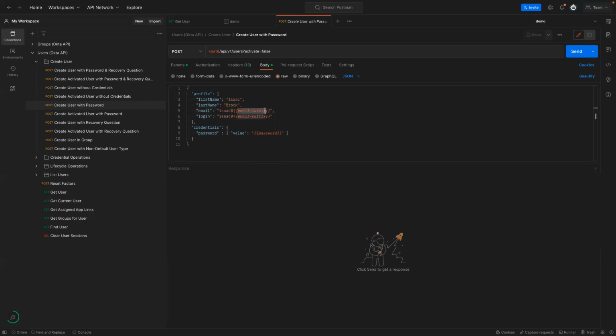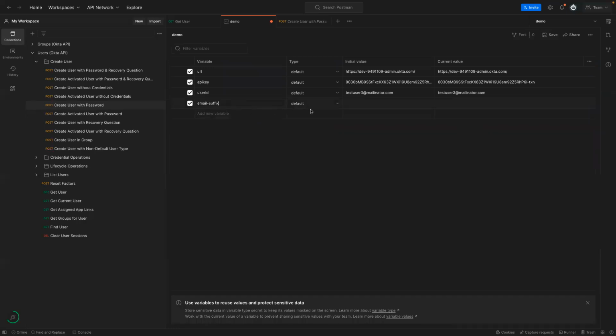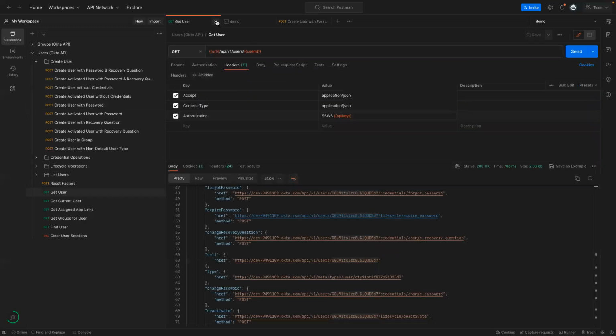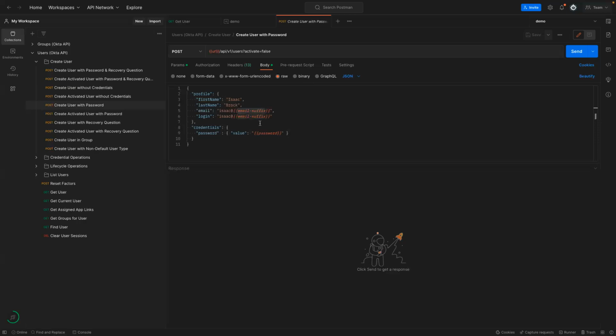Sorry, this is not showing me. So let me directly add the values. Mailinator.com. Save this. Close this.